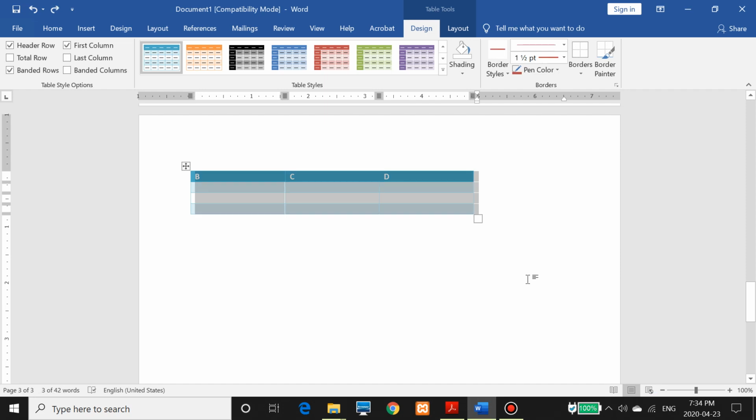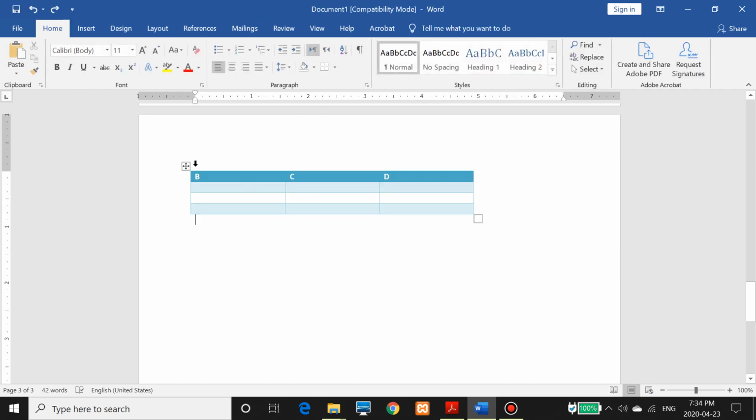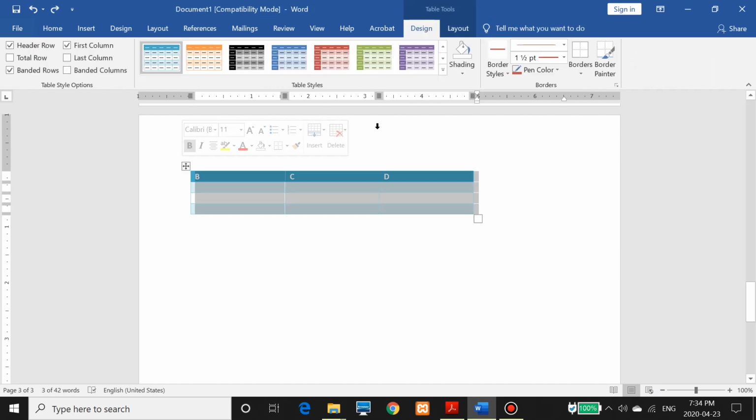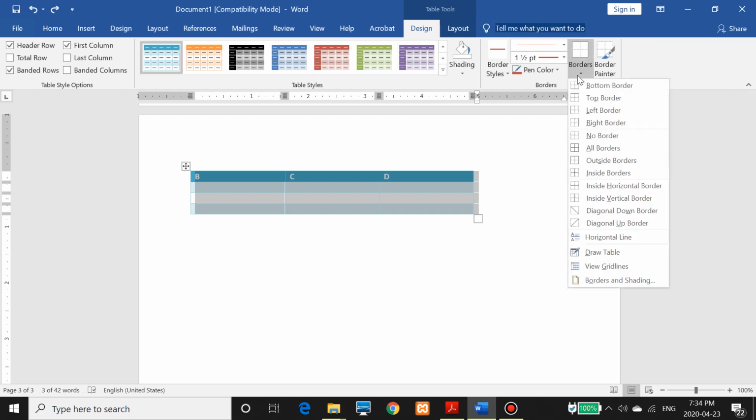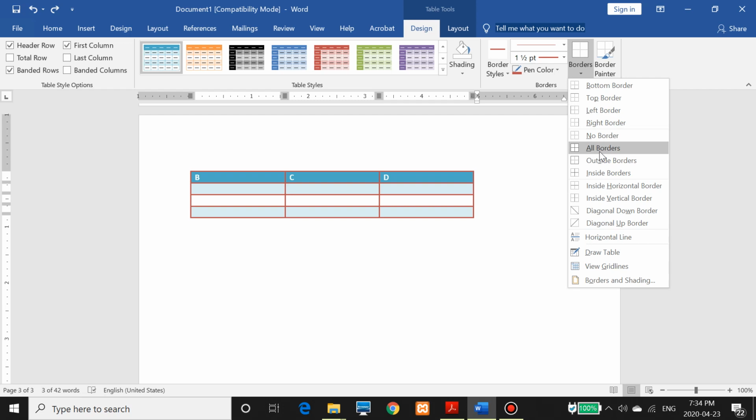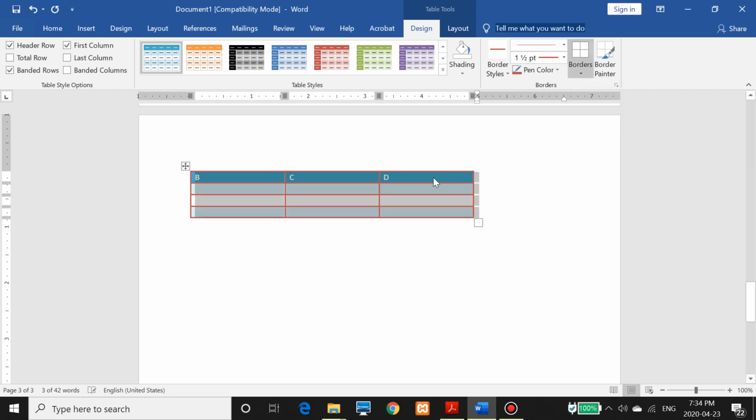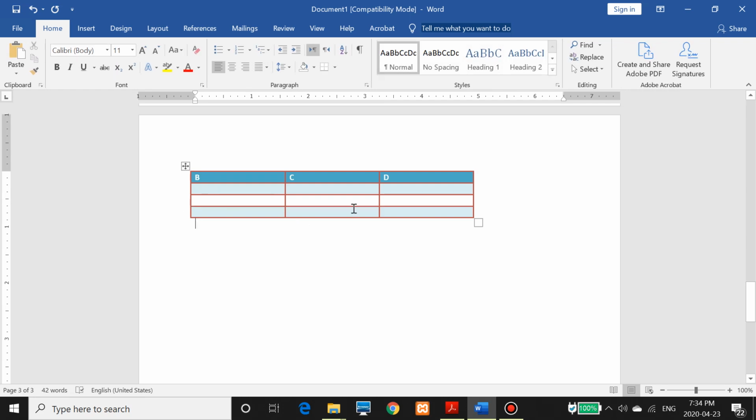And if you want to modify the borders of your table, even in the design tab, you are coming to the border. For example, if you want no border, you click on this. If you want only the right border, you click on this one, or left, or just the outside border, or all borders. You are clicking on any border style you prefer. So we are clicking on this one. Let's see how we've changed the border of our table.